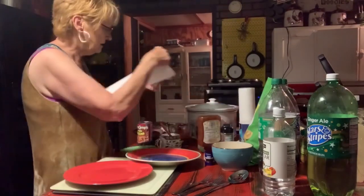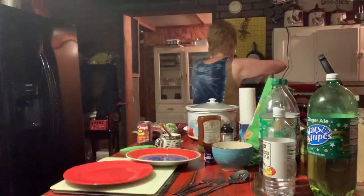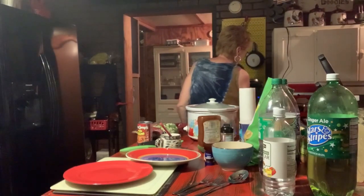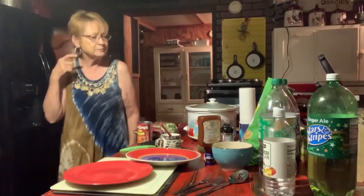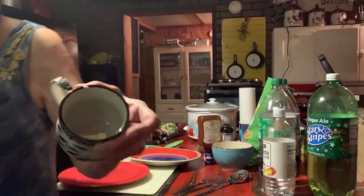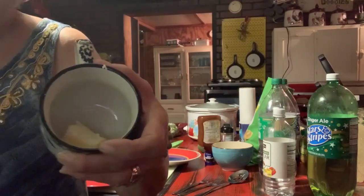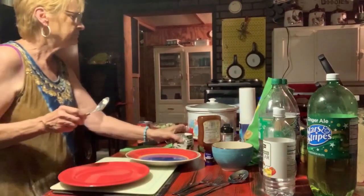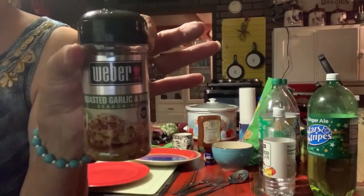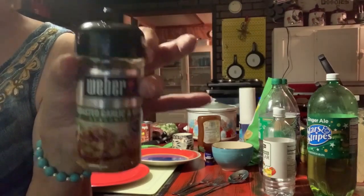I'm going to get a paper towel to put over my little cup. My microwave's already set on a minute and 15 seconds so I'll start it like that. I have a little butter in a cup because I want to make some garlic toast out of Texas toast, and I need to melt it down since it wasn't room temperature. I'm going to put some roasted garlic and herb on my Texas toast — this stuff is so delicious. As soon as my daughter tried it, she had to go out and buy some.